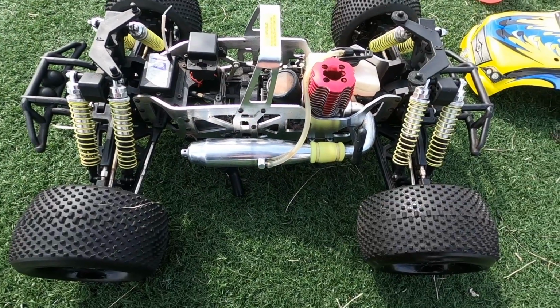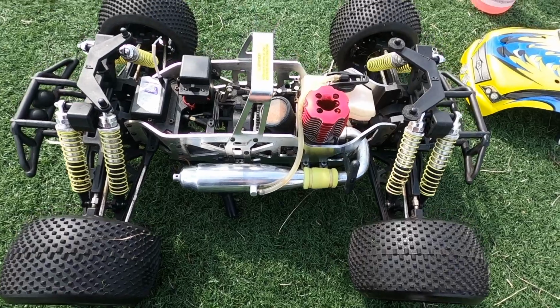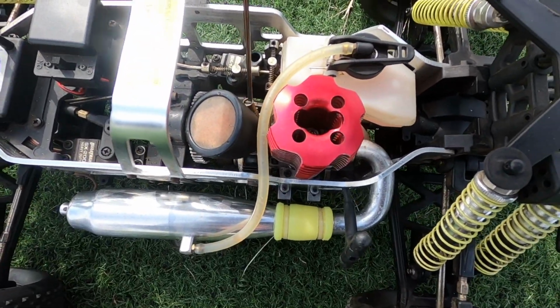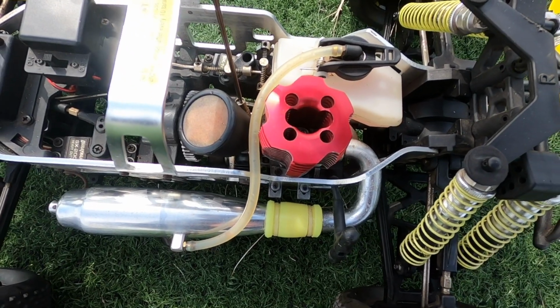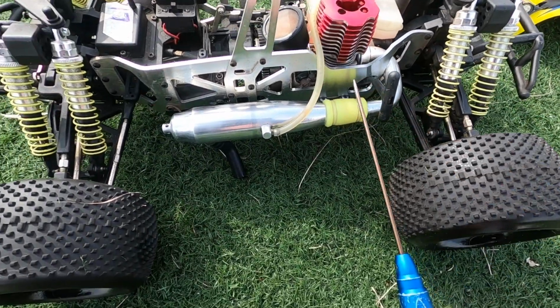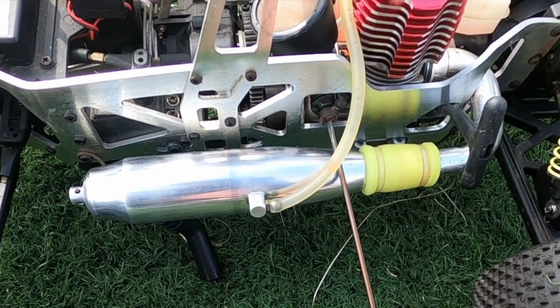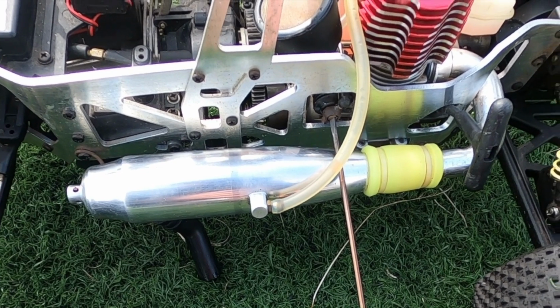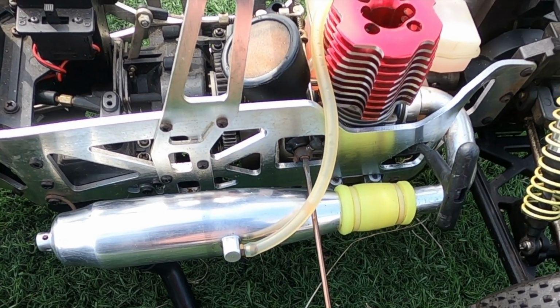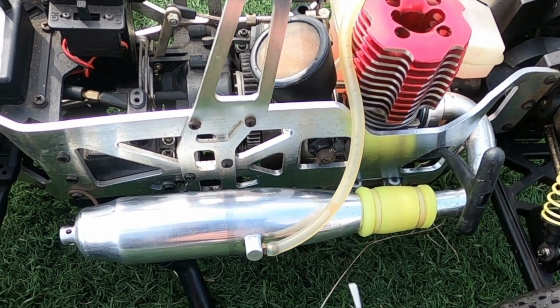You saw that run, I leaned it out a little bit, but it's too hard to do with the body on, so let's give it a little more here. On the high speed needle, we're gonna turn it right, okay? I did about a quarter of a turn, and I'm also going to lean out the low speed needle, which means turn this one on the side of the carburetor to the right. Okay, that should be okay.